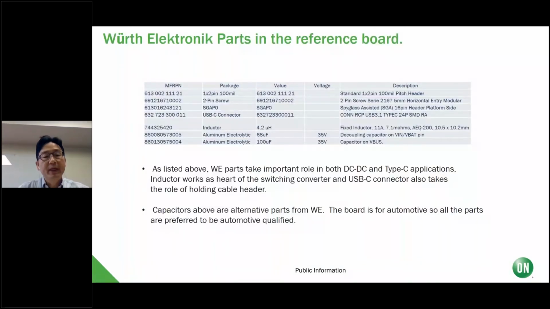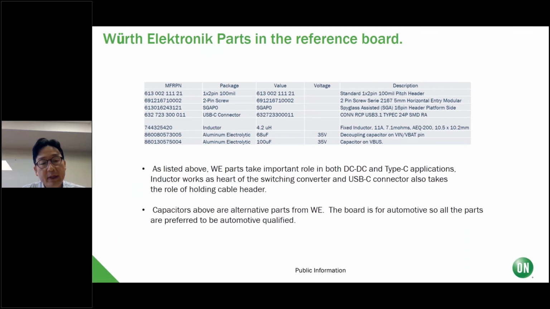Here is the BOM, the parts of the board from the Würth. As we stated, the Würth parts take an important role because of the DC-DC and the Type-C applications. So in the DC-DC part, for the inductor, we are using the Würth parts.